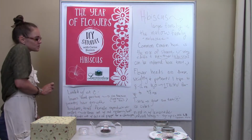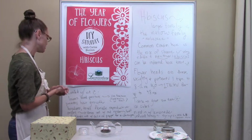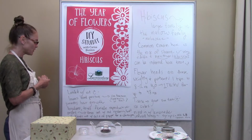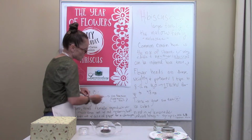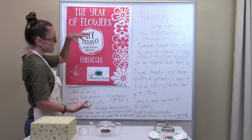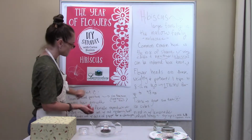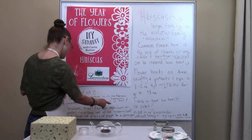And if you ever have questions about tincture specifically, just shoot me an email because I have loads of information. I'd be happy to send you an attachment that would help you tincture on your own. The other fun thing about hibiscus, and this isn't technically a tincture, but you can easily, with a tablespoon or two, add into a fifth of vodka and infuse a really beautiful ruby red color and an enhanced flavor for fancy cocktails too. So that would definitely be an adult version, but it's fun to know about.